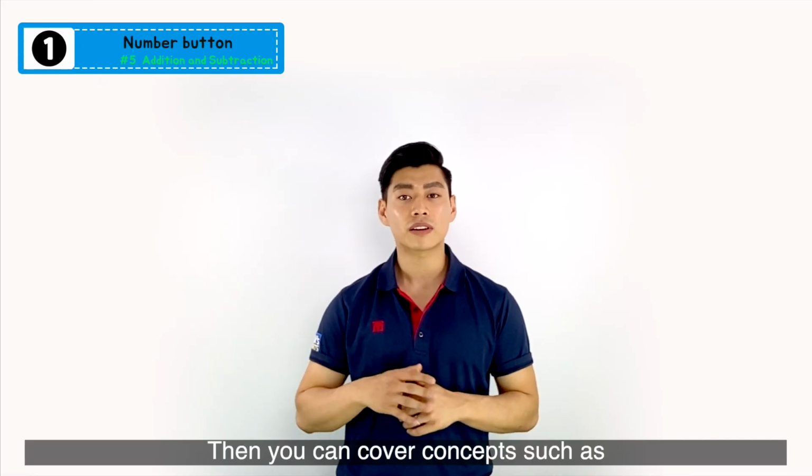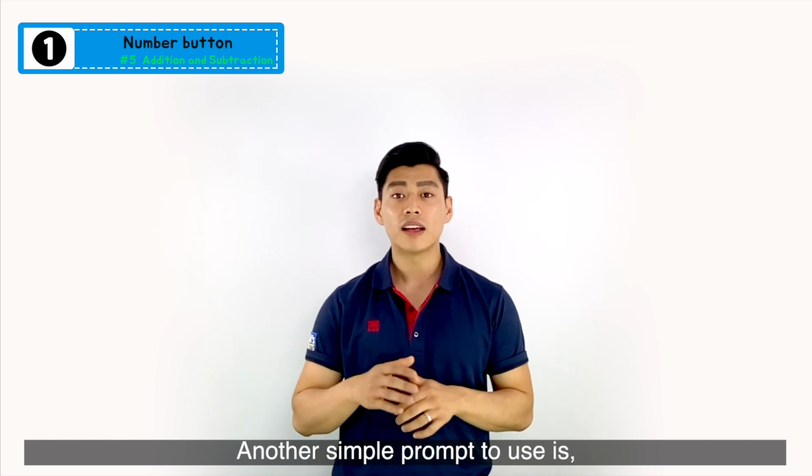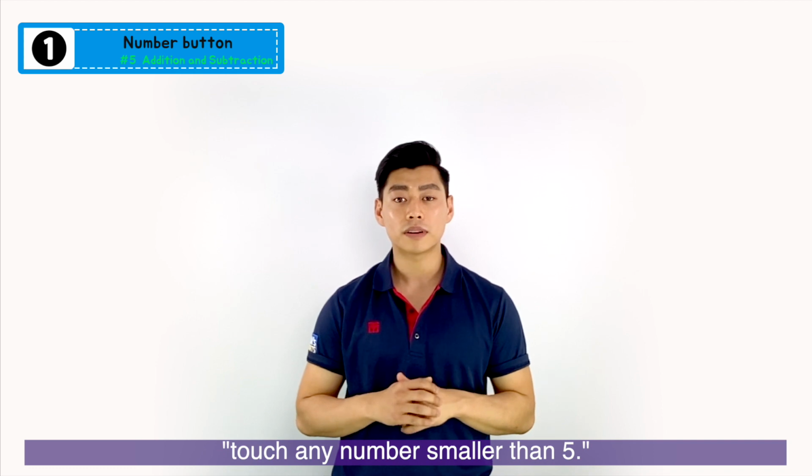Once that is easy, then you can cover concepts such as addition or subtraction. Another simple prompt to use is touch any number bigger than 3 or touch any number smaller than 5.